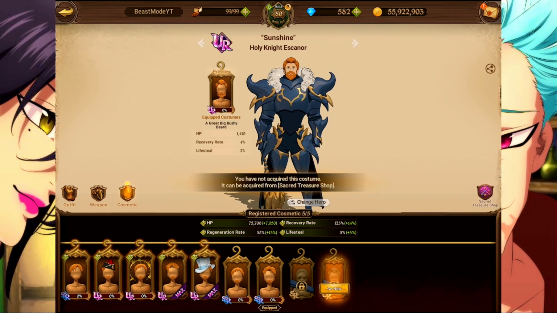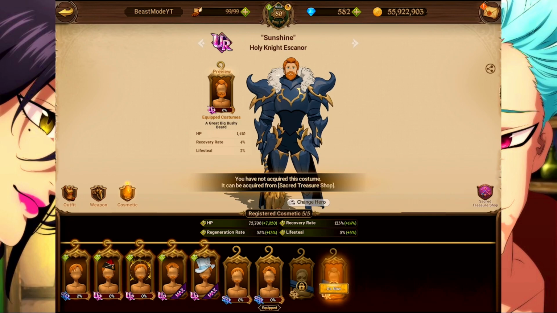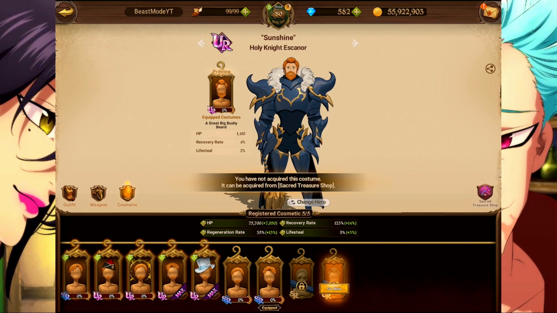The headpiece is pretty good because he has an SSR piece, but you can see it gives you lifesteal, so you'd only be buying this for 1% more lifesteal, right? I guess you could replace this piece, just because it gives you pretty bad substats. The recovery rate and the regen are not really that good. This one even has recovery rate and regen, but I honestly don't think it's worth it to buy cosmetics for a unit that's gonna get phased out in 6 weeks.